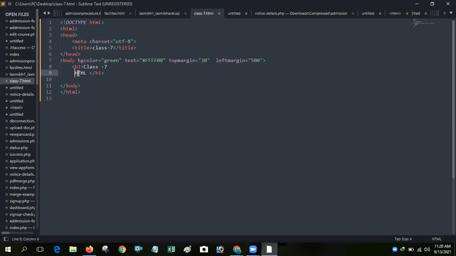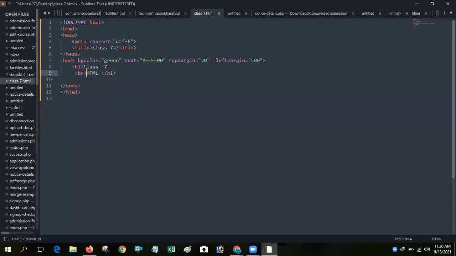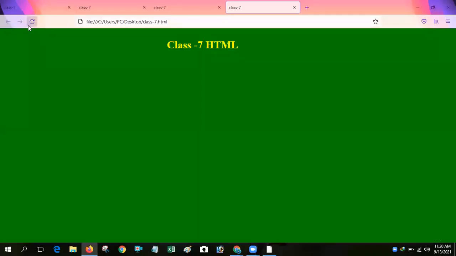If you want to break your text, then you should use one tag. This tag name is BR. Save it. Refresh your page. You can see now class 7 and after the break my HTML text.